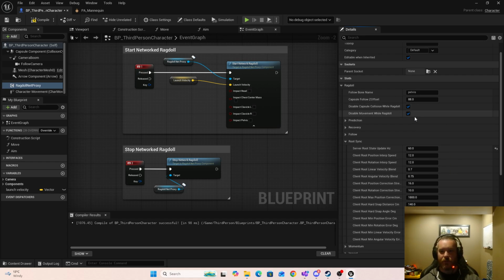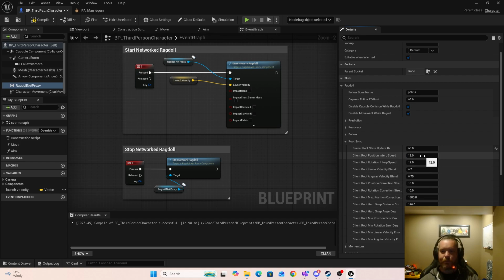Because of the time that we use here for the server root state update, if it's 20, that means every time this updates, you'll get a quick sample of where the bone is, and from the previous one it draws a line of where it's supposed to be, so it's kind of predictive that way.